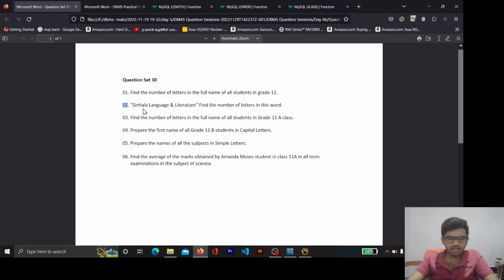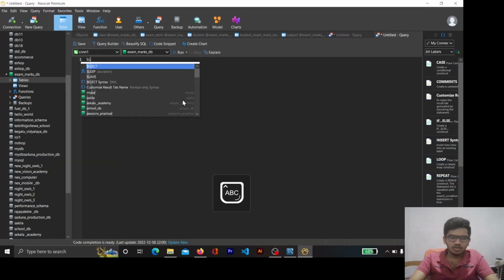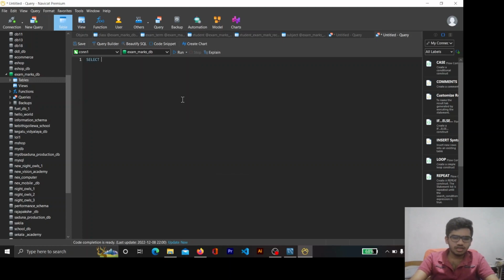I'm gonna answer the second question this time. So you need to find the number of letters in this word string. To be more specific, this string. So select. I'm going to use the same function, length.